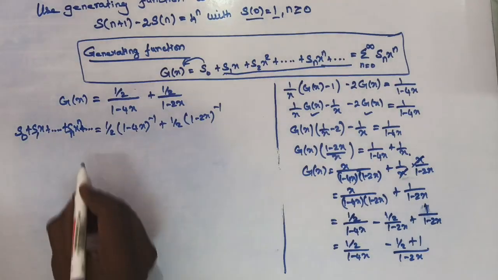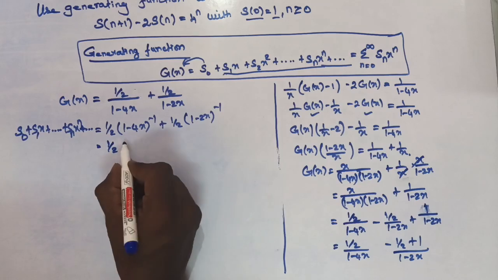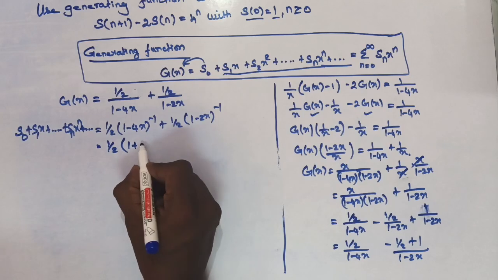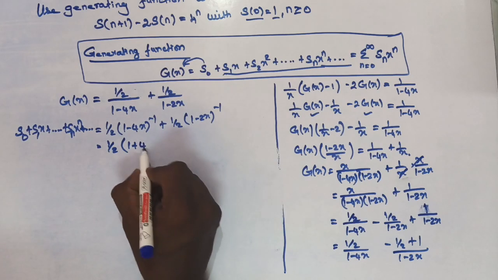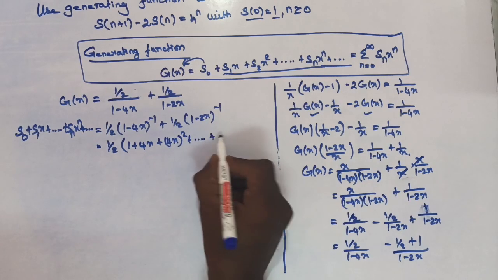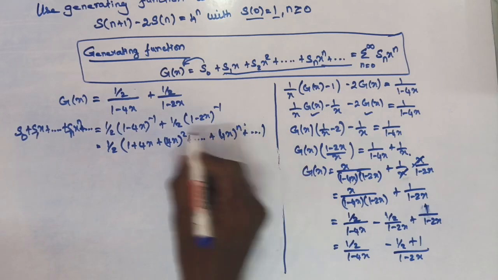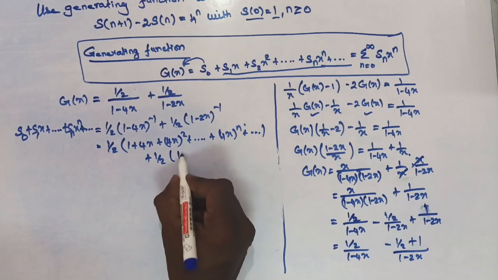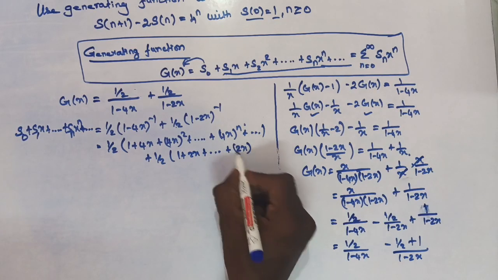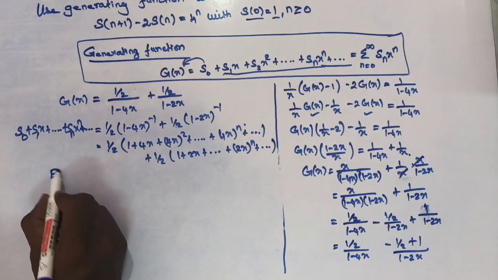Now in this g of x, equating the x power n coefficient, that's going to be 1 by 2, and 1 minus 4x inverse can be written in the form of 1 plus 4x plus (4x) the whole square, plus up to etc. plus nth term is (4x) whole power n, plus up to etc. Then this expansion 1 by 2 (1 plus 2x plus up to etc. plus (2x) whole power n plus up to etc.).